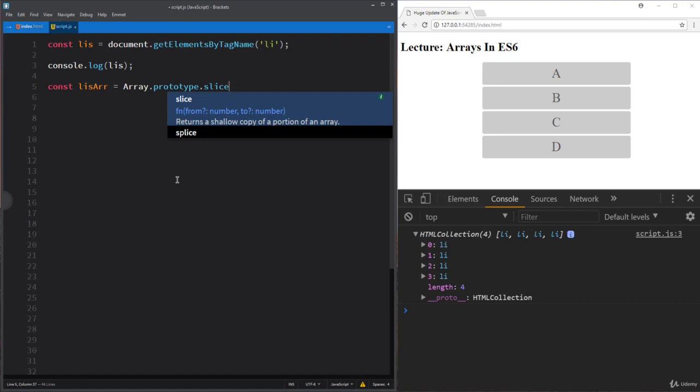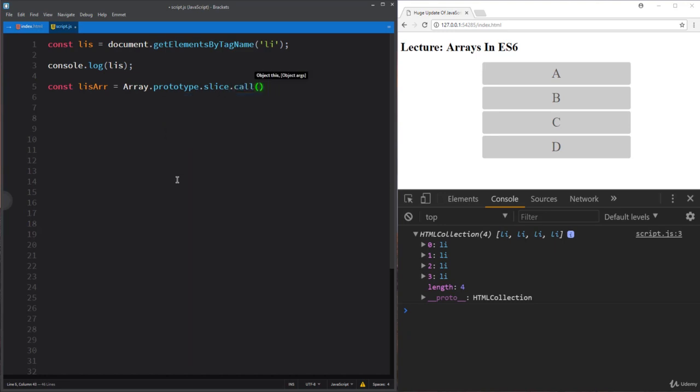Generally the slice method copies a piece of an array. It takes two parameters which indicate the beginning and the end of the array. But without arguments, the slice method just copies the entire array. So we have access to the slice method, and now we need to use the call method, in which we have to indicate on which object the slice method has to work.